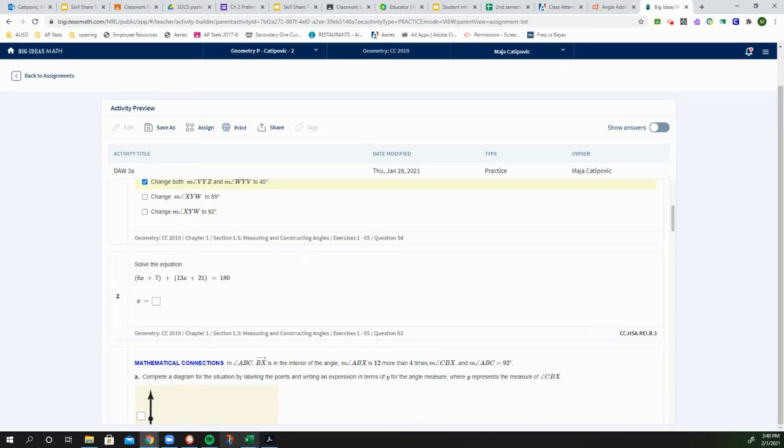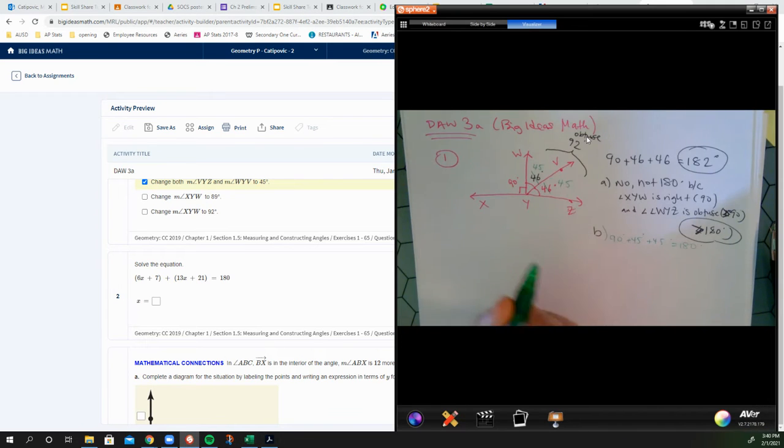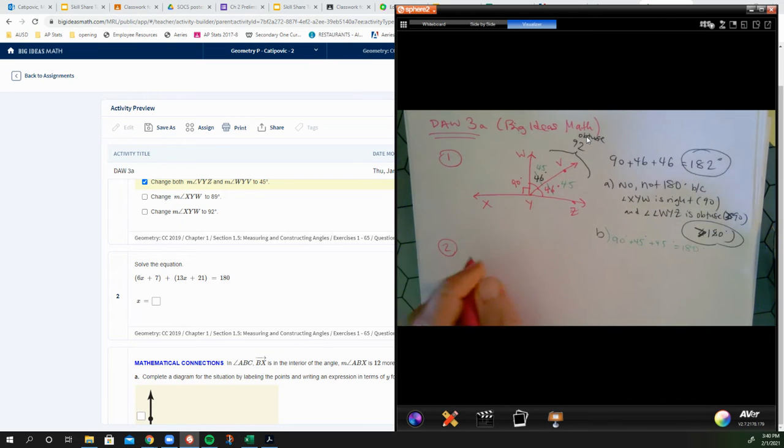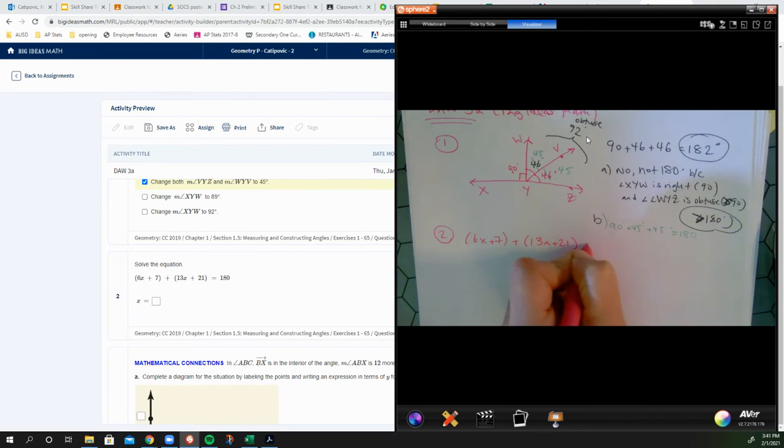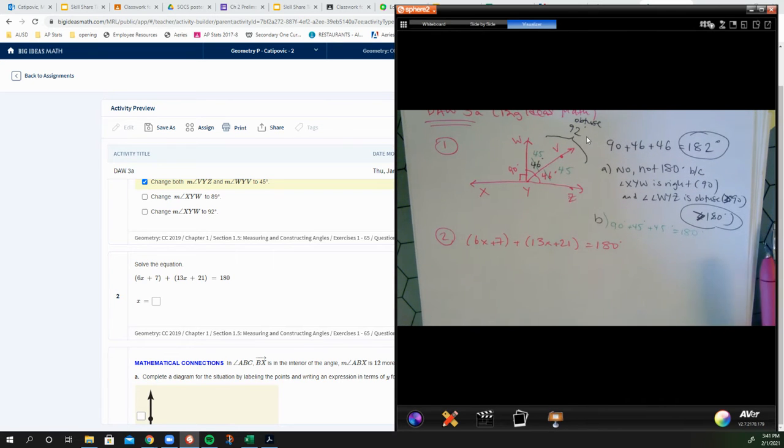Next up, solve this equation. All right, so it's been a little while. I'm really sorry, folks. I forgot how long it's been since you did this. Let's talk about it. All right, so I'm going to write this down. And again, I don't know what you would be doing on your computer without writing stuff down to solve this. I would love if you could tell me, but let's try this way.